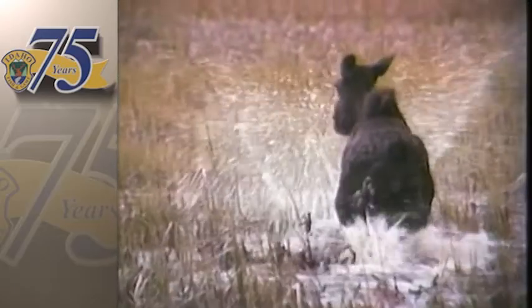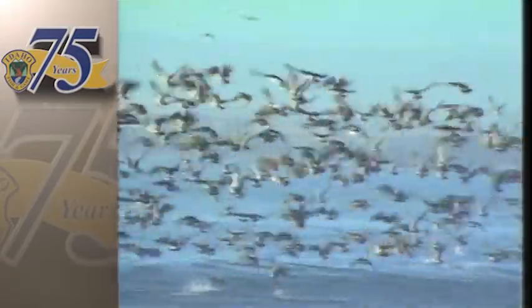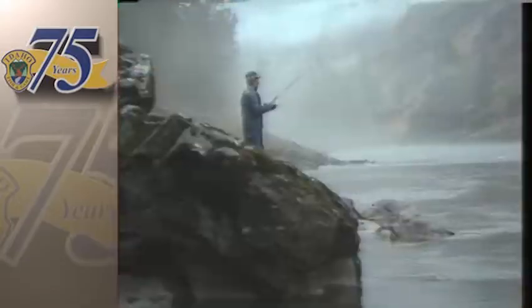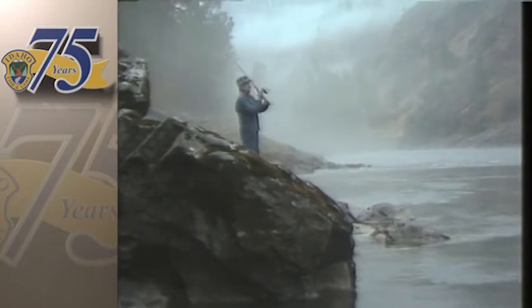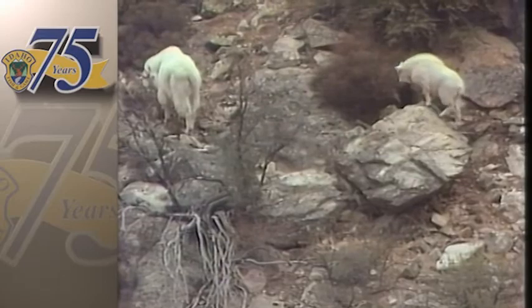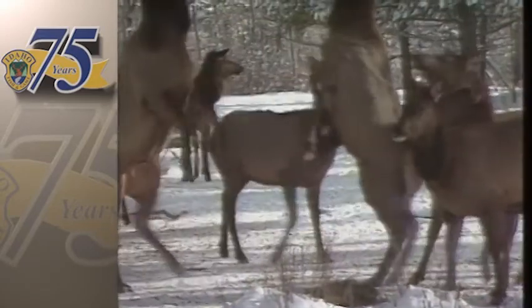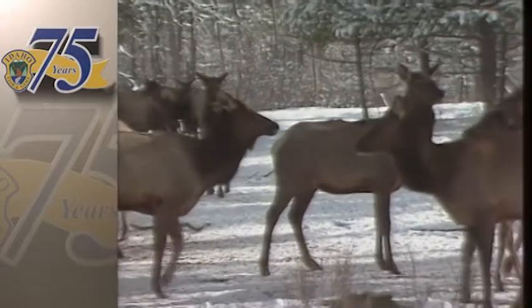There are a lot of people that need credit for the work they did, but the bottom line is, if the sportsmen of the state hadn't shown up, the whole thing would have been for nothing. The thing I'd like to thank people for is showing up and showing their interest. We've always known it's there, and to actually do something meaningful for wildlife — that's the bottom line we were looking for, and we're really glad it worked out that way.